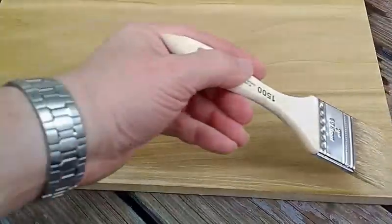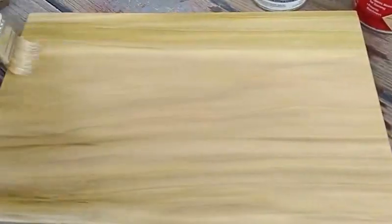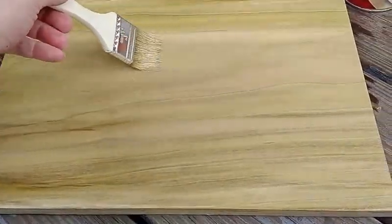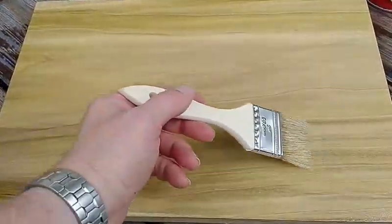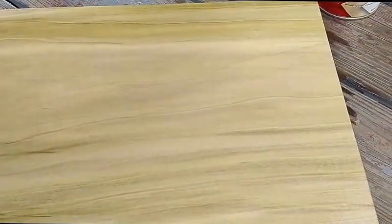Boy, I tell you, it looks like I really picked a good piece of lumber. Now, something I should tell you about this, your average lumber yard, your lumber yard that is not a Home Depot or a Lowe's, if you bring them the dimensions of the wood you need, most times they'll cut it for you as long as you're buying the board anyway. So that's always a good thing.